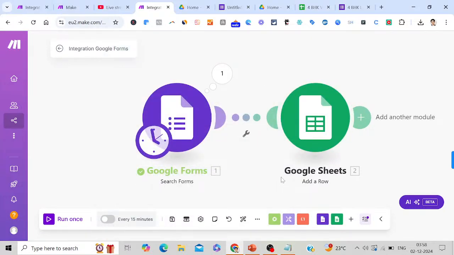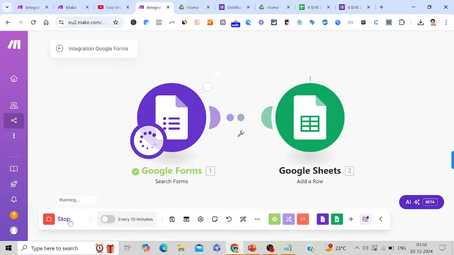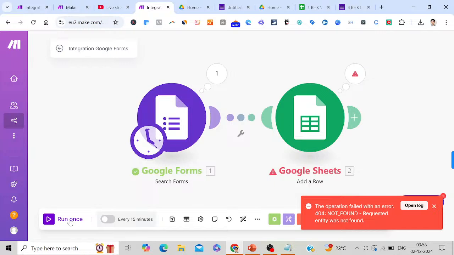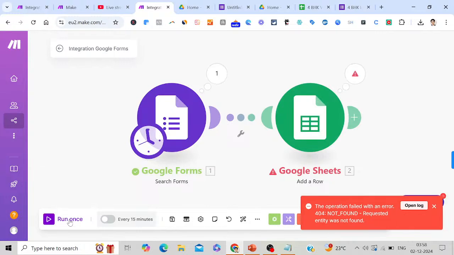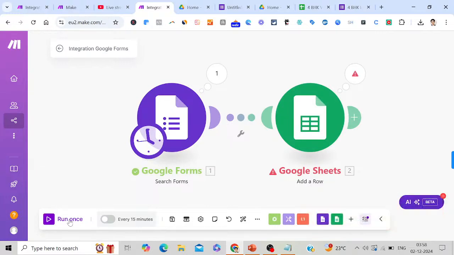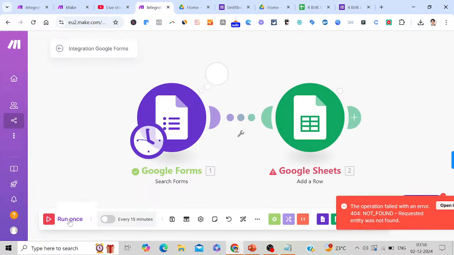All right. So now, once we have entered the values, let's see if this is being set up properly because I want to show you in detail. Click on run once. See. Now you have the error. So what operation could not be found, right? You have to make sure that if you're getting errors, because errors are a part of learning, right? To connect Google Sheets, right? Okay. So now what is the error? Try to identify. The operation failed. 404 not found. Requested entity was not found.